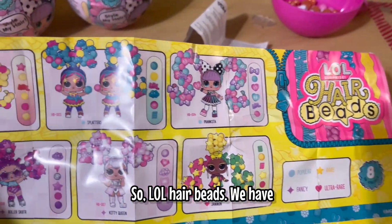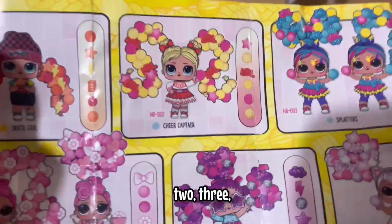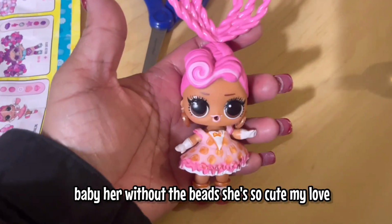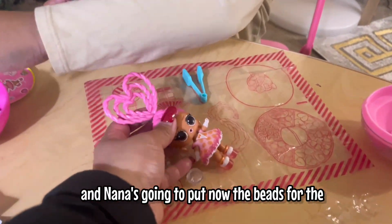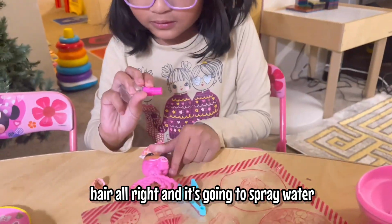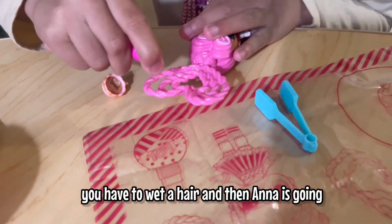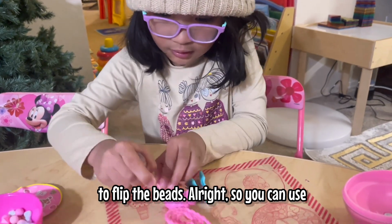So LOL hair beads. We have 2, 3, 4, 5, 6, 7, and 8. Wow. That's a lot, baby. Her without the beads. She's so cute, my love. And Nana's going to put now the beads for the hair. Alright. Nana's going to spray water. So this one also has a spray bottle. So you have to wet the hair. And then Anna's going to put the beads.